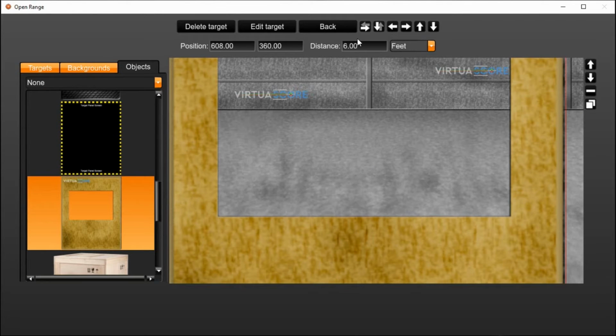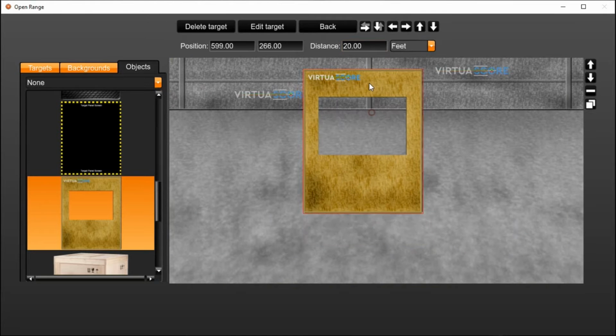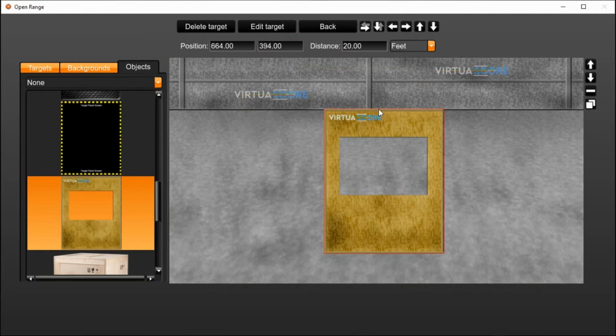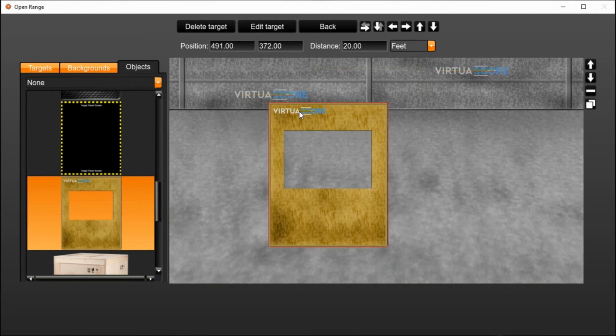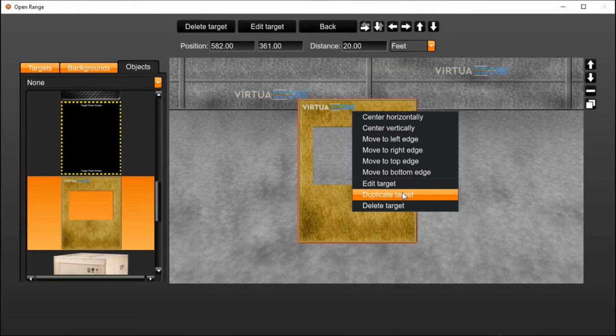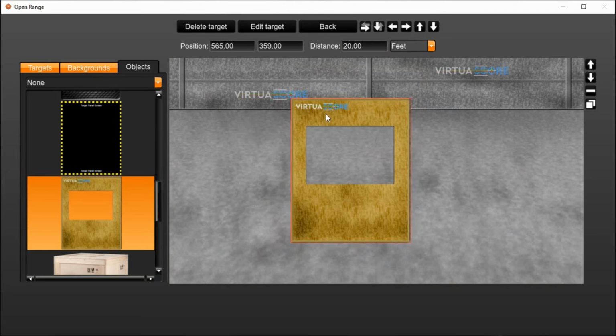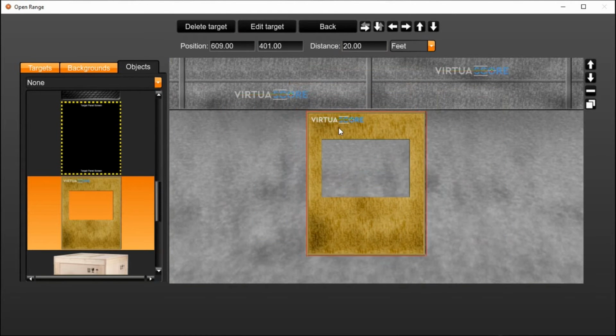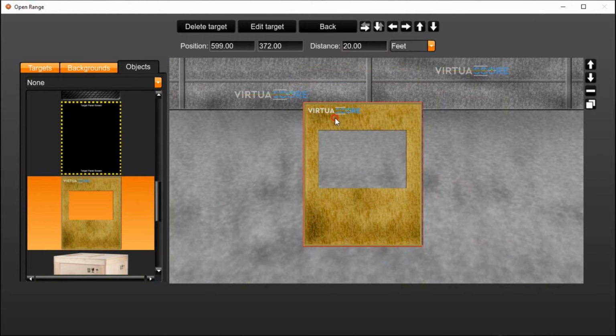So we have this one, and I'm going to set this at a distance of say 20 feet. You've got the ability to move the asset around, and you can see the position here showing you where that asset is in terms of its coordinates within this window. You can right click on the asset, and you can choose to duplicate that, or you can dock it to different parts of the location, the actual background or the course area itself. But ultimately, you have the freedom of moving it around. So I'm just going to position this roughly around here to start with.